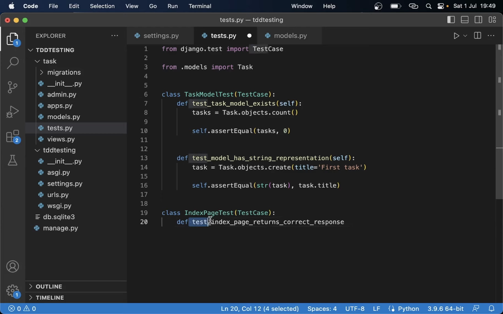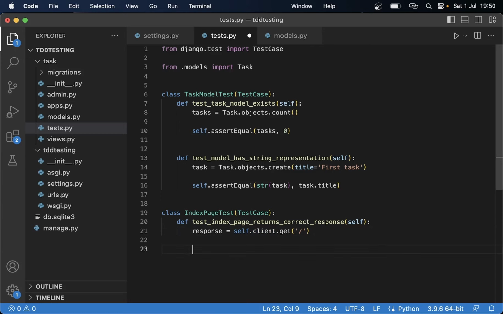And see here that I use very long function names, but this makes it very easy to understand what this test actually does. So here we need to pass in self again, and then in here we want to get the response when the client or user goes to the front page. So response equals self.client.get, and we want to get slash, which is the front page. This is what we can use to mimic or pretend that we are a browser.